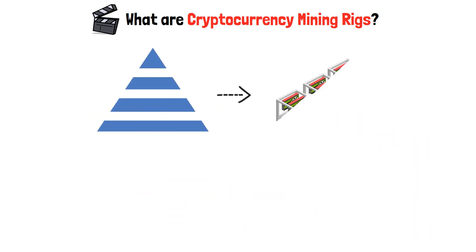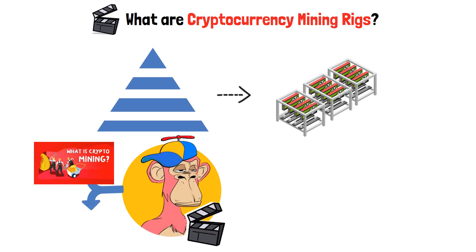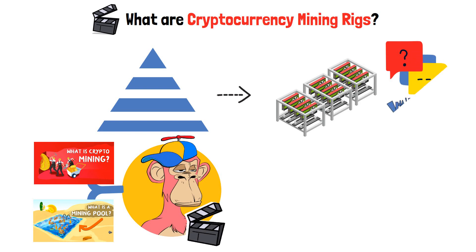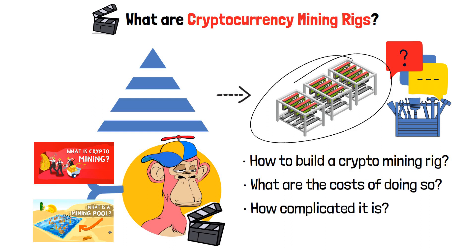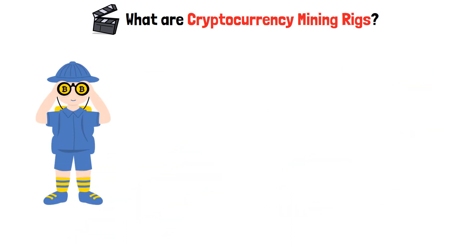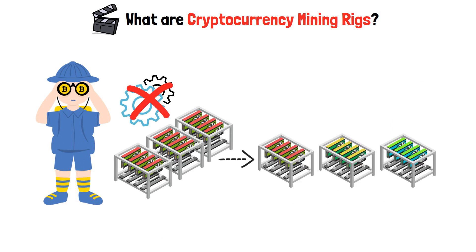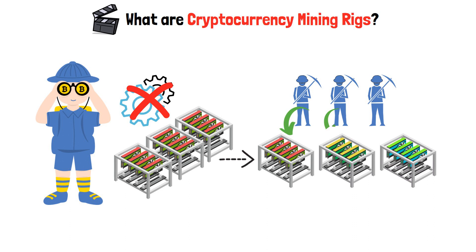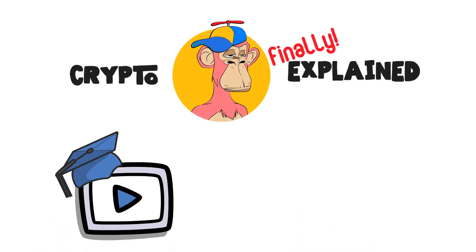There are many layers when it comes to crypto mining. In my previous videos, I've covered the basic concepts of crypto mining and crypto mining pools. But the practical questions about mining rigs — for example, how to build a crypto mining rig, what are the costs of doing so, and how complicated it truly is — require a deeper look. As you'll see, crypto mining rigs are not an entirely technical question. There are different types of them, and every miner has to choose what kind of rigs they're going to go after. Welcome to Crypto Finely Explained.